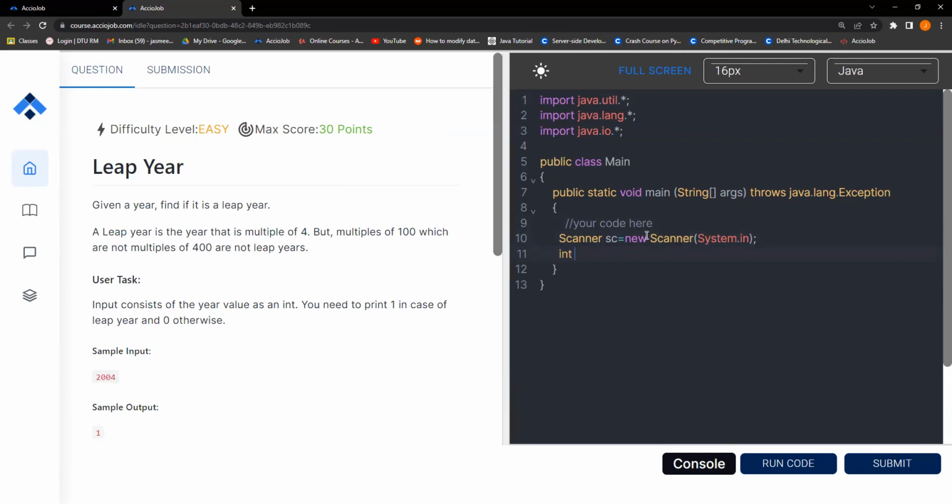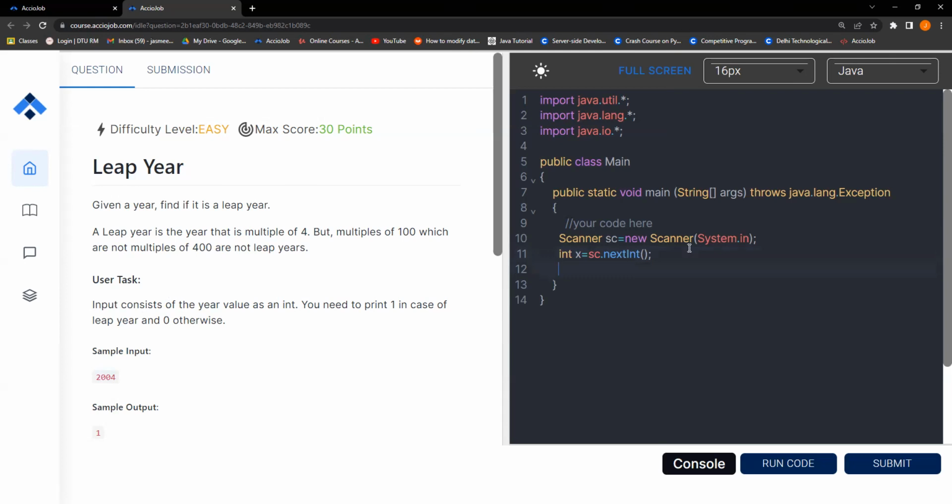We need to take in year, right? We used year with x, so let's keep it that way, right? We can simply say int x is equals to sc.nextInt, right? This will be giving us the input. Apart from this, do we need any sort of other input? No, I believe no, right? Only input is x. We will be getting an input of year, right? Yes, sample input you can see only single year, right?